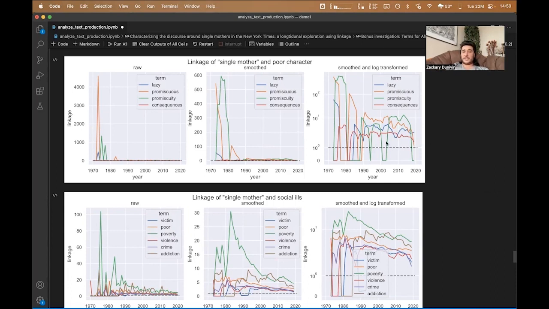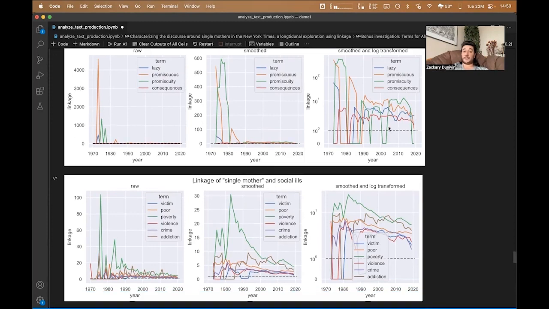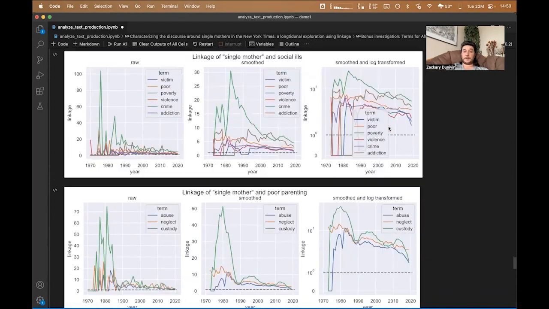Here we don't seem to have this pattern of decline. Maybe slightly for promiscuous. Actually, it looks like it does drop off at the end. But these look flatter than what we've been seeing. I have a set of terms for social ills. Again, those start off high and then tend to decline.